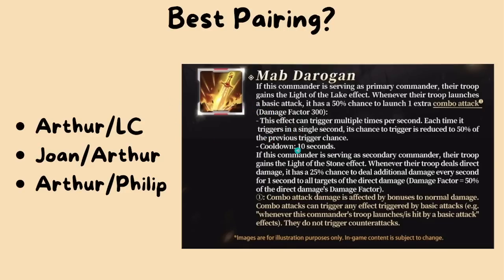So if you look over here, where is this? Right here, number 1 down here. Combo attack damage is affected by bonuses to normal damage. We already covered that. Combo attack can trigger any effect triggered by basic attacks, for example, whenever this commander's troops launch or are hit by a basic attack effect. So for example, Alex's instant proc, right? You have a 10% chance on every basic attack to essentially launch instant proc.